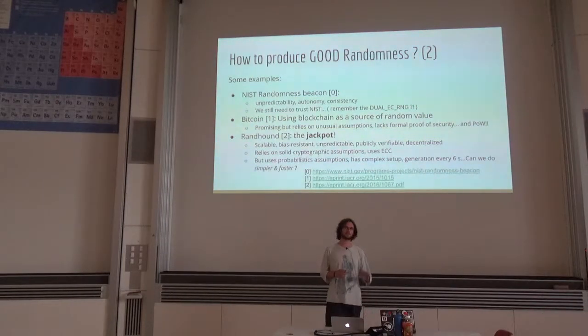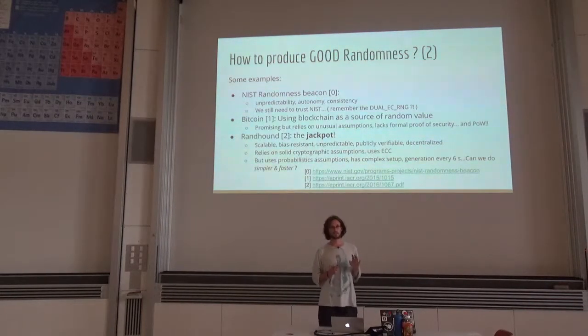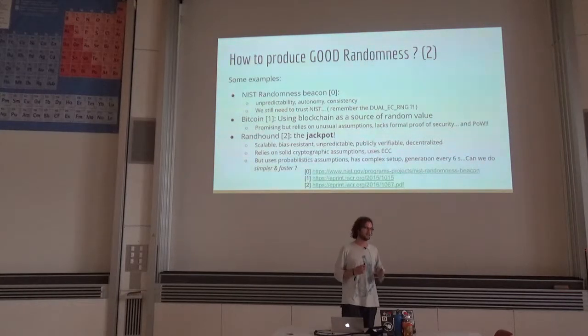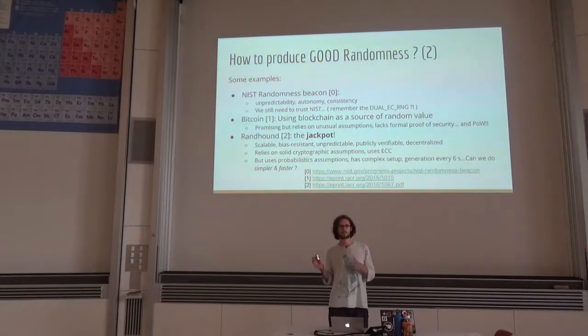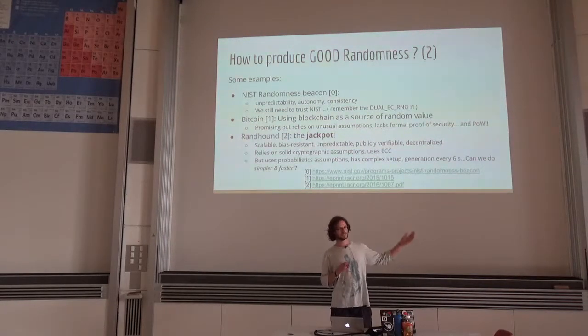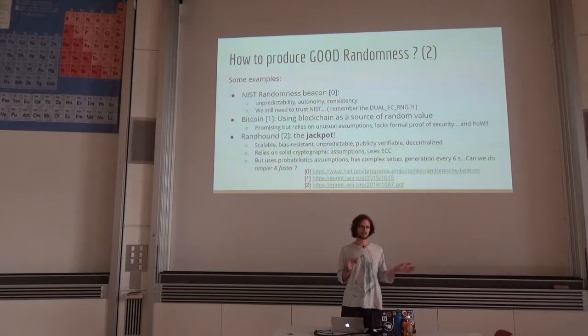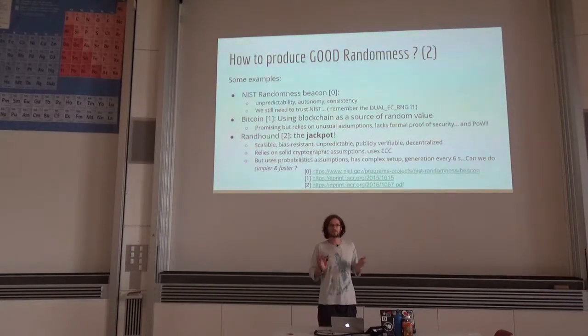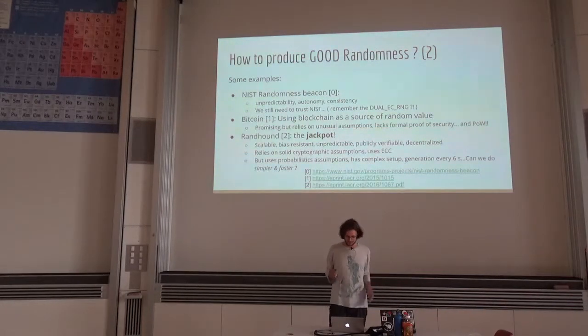So, some examples of good randomness generators out there. For example, there is NIST, a very big organization in the US that takes care of standardization and puts out the standards for the next cryptographic algorithms that everybody should use. They have a randomness beacon which uses quantum; the new version uses quantum entanglement to derive randomness. But we don't really know if it's really this number. We don't know where it comes from. So it's a bit shady. But anyway, it's still better than most others.